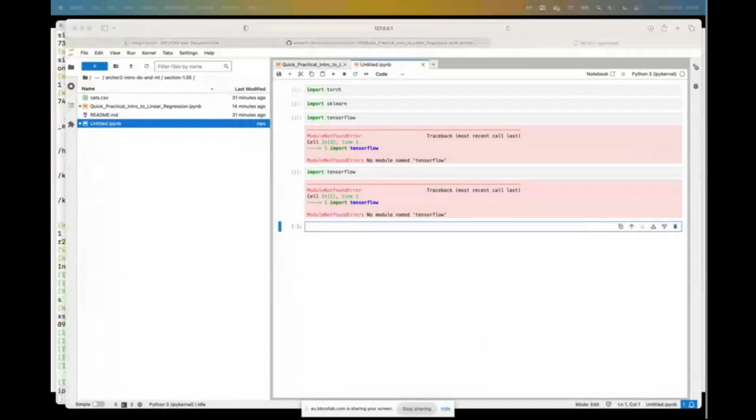Okay. So for everyone else, if you haven't got scikit-learn, when you try to import it, it's import sklearn, but if you're installing it, it's got its full name, which is scikit-learn.